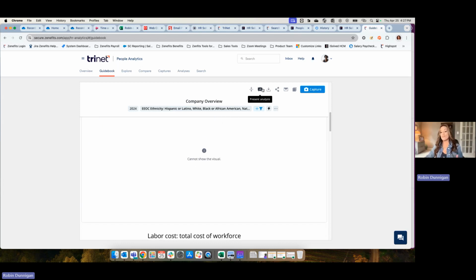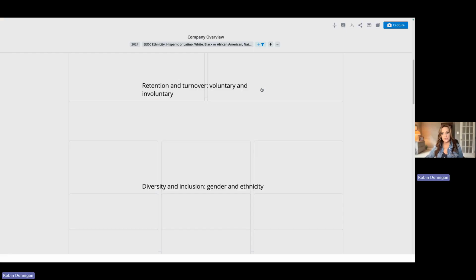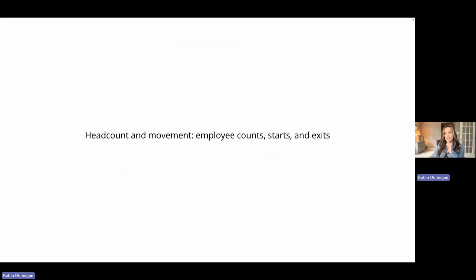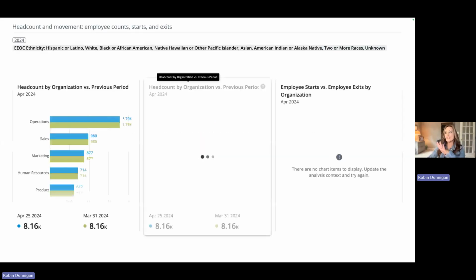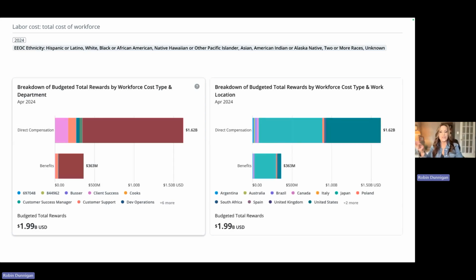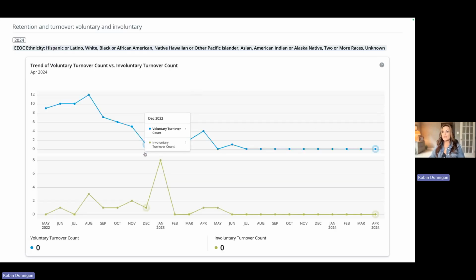Now, if I want to present this, okay, I can just hit that present. It will give me an overview page. We're going to look at head count and movement. Again, you can go ahead and hover over these. You do not lose functionality when you are in presentation mode. So you can just click the arrow over button. And again, these will load for you. When it says this visual isn't ready, it's just because it doesn't have enough information. But here we do have enough information for those. Retention, voluntary turnover. So this is really good overview of the company.